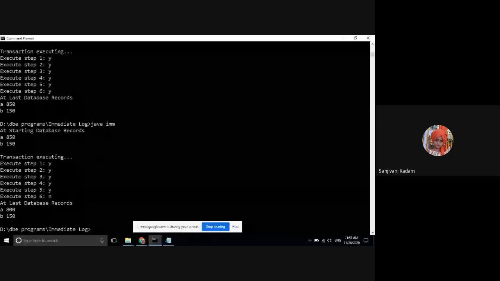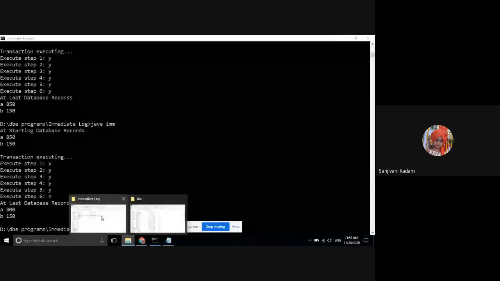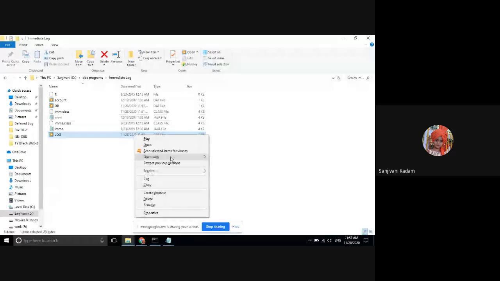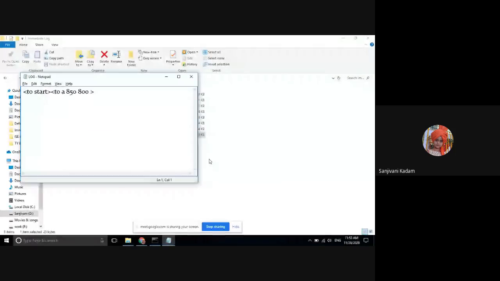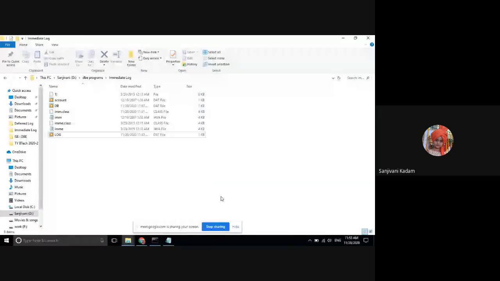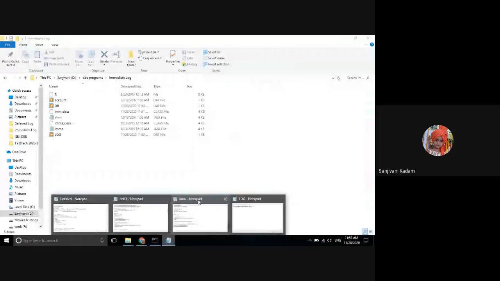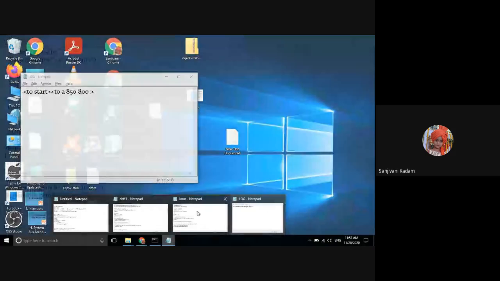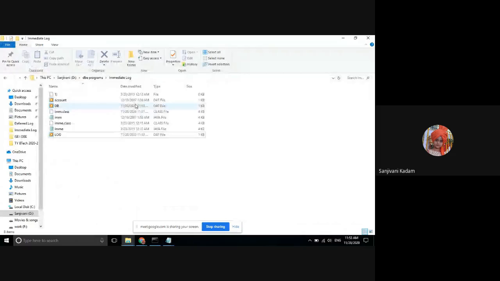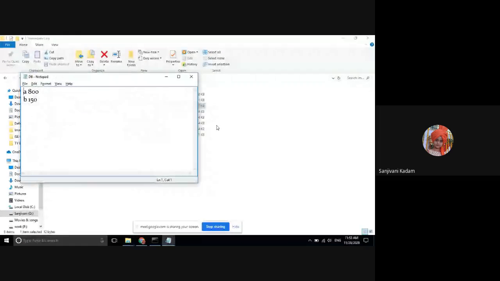So let us see what the log records are now. Here the log record says that A's value was previously 850 and the new value is 800. This is the log file contents, and let us see what the database contents are. This has the updated value, 800 and 150.